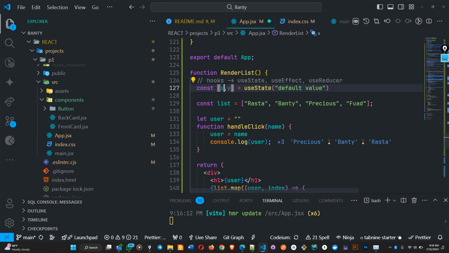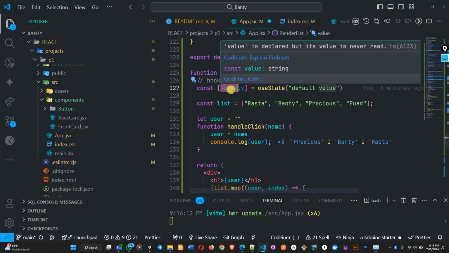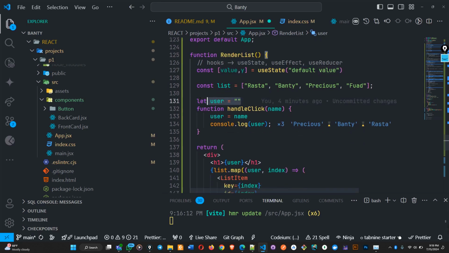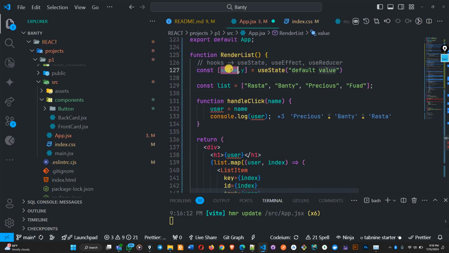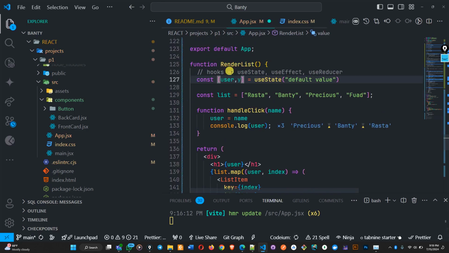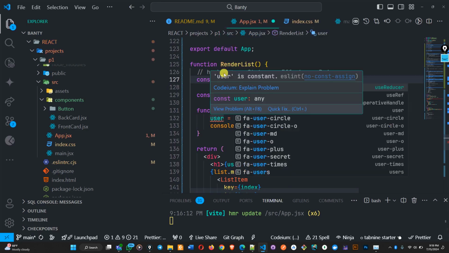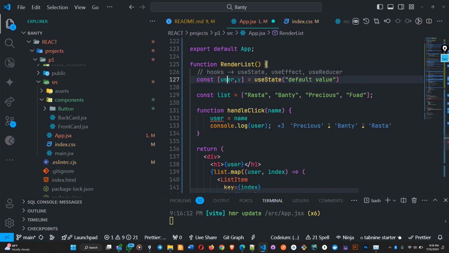So what is this x? This x is what we call the value. Whatever you put inside the state, or whatever is going to be changing later on, this is where you are going to have access to it. This is what gives you the access. Which means now, instead of us declaring our user like this, we can call it user. Whatever variable you create here depends on you. You can call it any name, but whatever variable is here is the value that you'll be getting from the state.